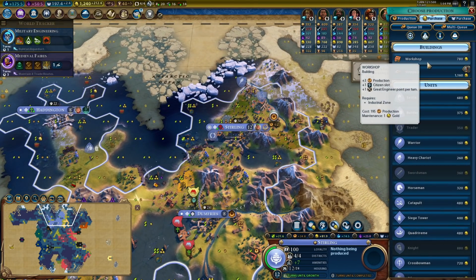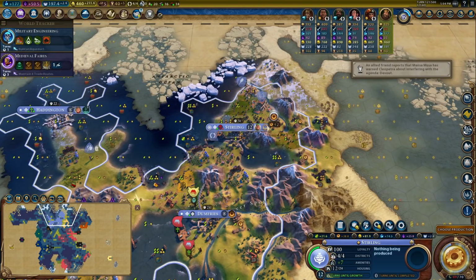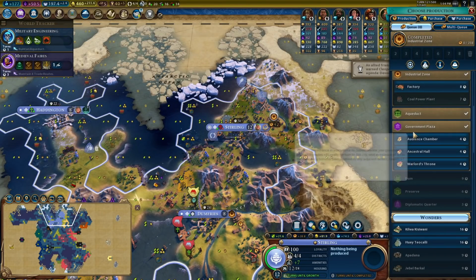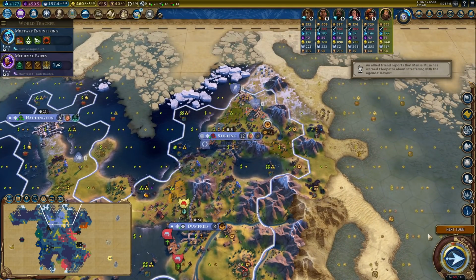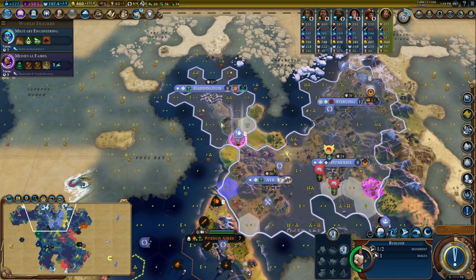Let me just quickly pick up the workshop as well to boost industrialization. Oh yes. Okay, this is pretty decent now. I think I'm just going to treat myself as well to the audience chamber just to make sure that my population and my amenities don't go too much lower later in the game. Picking up military engineering, saving up some money.